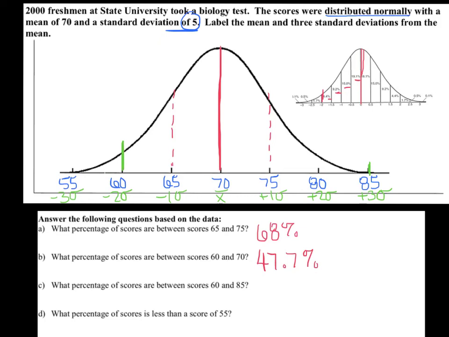So going back to our sheet here, I'm going to start at negative 2 and go all the way to 3 above. So we're going to add up the 4.4, the 9.2, the 15, the 19.1, continue, 19.1, the 15, the 9.2, the 4.4, and then don't forget about the 1.7 and the 0.5. So let's add those up and see what you get. I got a grand total of 97.6 when I added up all the ones that were underlined in green.